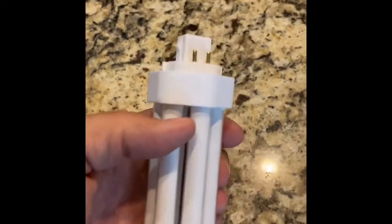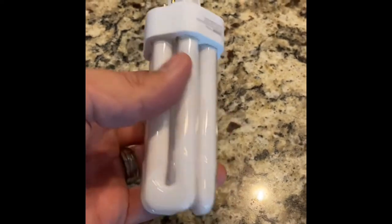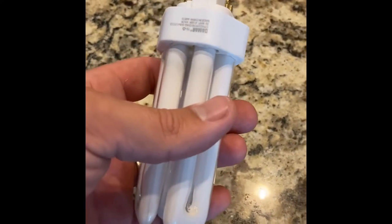They did have LED out at the time, but it was sort of cost prohibitive. It was new technology, although it's much more efficient. So anyways, these bulbs just don't last forever, and it's a real pain to get up if you got a high ceiling like me to get way up there and change them out. It gets old after a while, and not to mention, these bulbs are almost impossible to find in the same color and the same lumens that the original contractor put out.